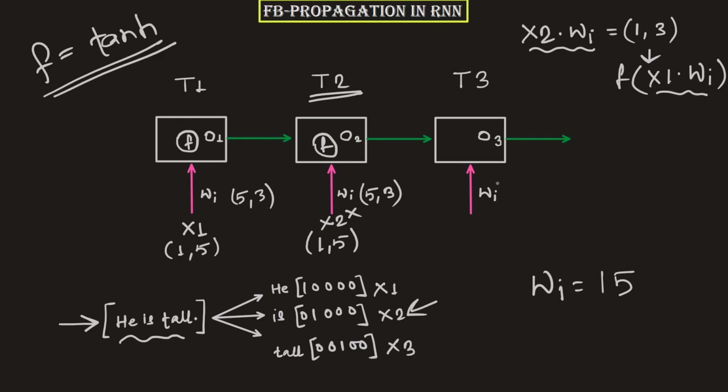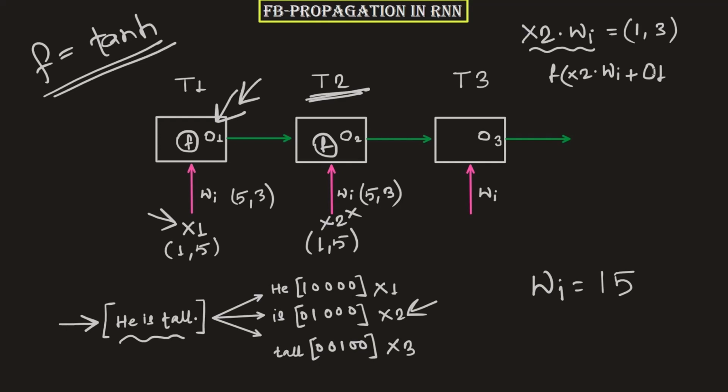Okay, in fact, previously we had some output from the previous vector x1, and that information is going to be sent back to the model on the next timestamp to this particular function. So there will be some changes with this function here. Let me do it quickly. Let me first take it and drag it over here, and this time it changes to x2 dot wi plus o1, which is the output that we have here at the previous timestamp, that will be coming through the connections of wh. Now this is something new that we have here.